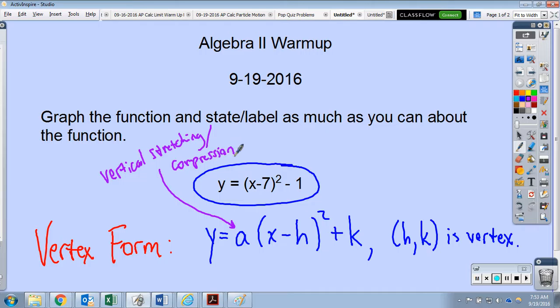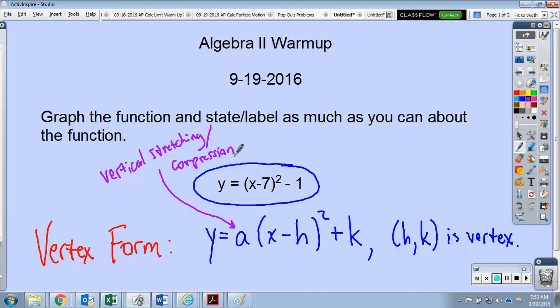Okay, so let's review. When does the graph look stretched compared to the parent function? Remember what value A needs to be so that it's no longer just the original looking parabola, but it's going to look stretched. Do we remember? If A is greater than 0, we know that it's going to be concave up. We do know that. But for stretch and compression, all we're really concerned about is the absolute value of A and whether that is fractional or greater than 1.